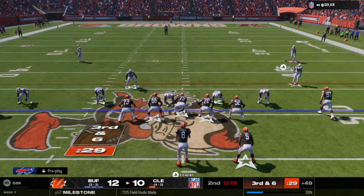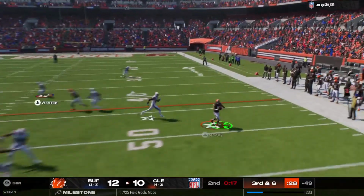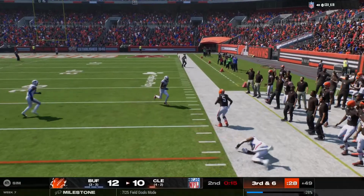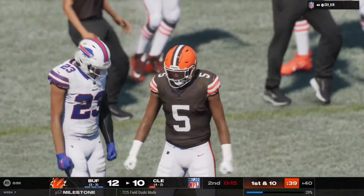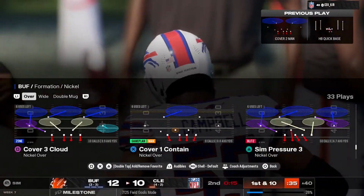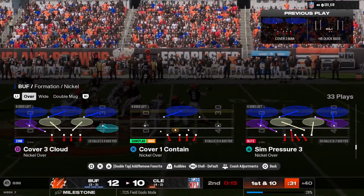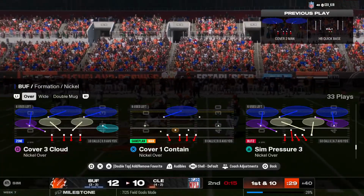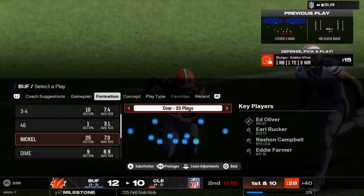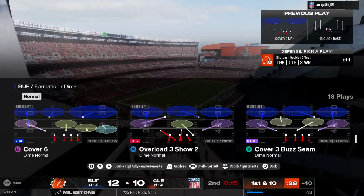Cougar 19. Hut, hut. They'll throw out of the gun. He'll go right and find his running back. And he's going to have the first down as he gets out of bounds and stops the clock as well. Well, it's been pretty clear this offense has wanted to get this running back involved in the passing game here in the first half. And with the success they've found, I expect the rest of the game to go very similar.